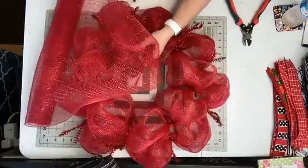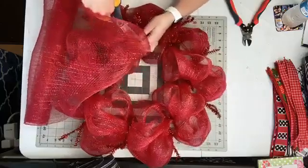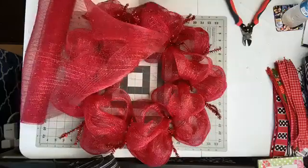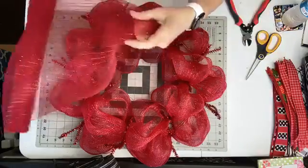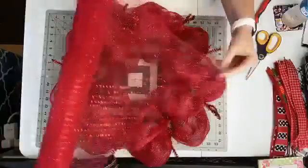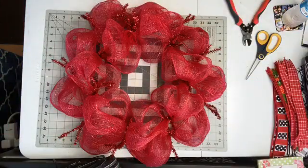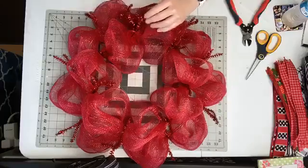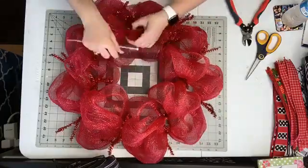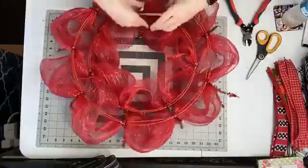She came by and I showed her some things. I had asked her, you know, I like to ask what people are looking for, if there's a theme or anything like that. So at the end, I just cut it off. It's going to be uneven, so the next time that you use it, you're just going to have to trim it, but that's okay. And then I'm going to take my last zip tie and attach it here. So I'm going to flip this over.